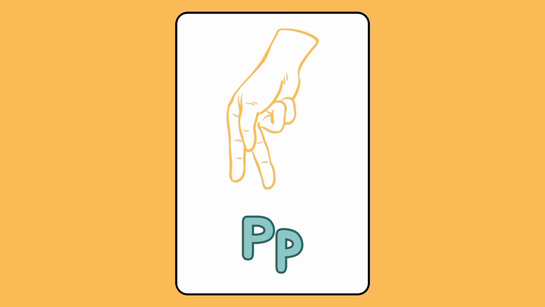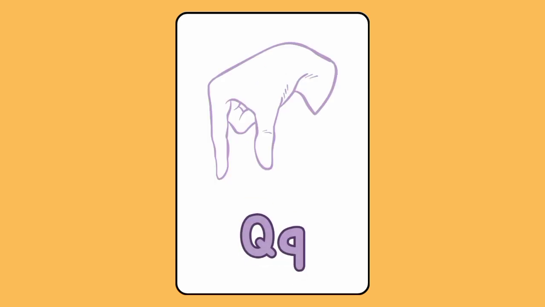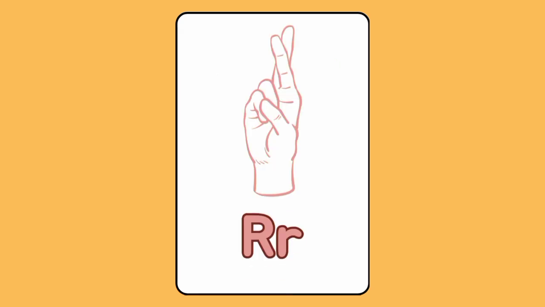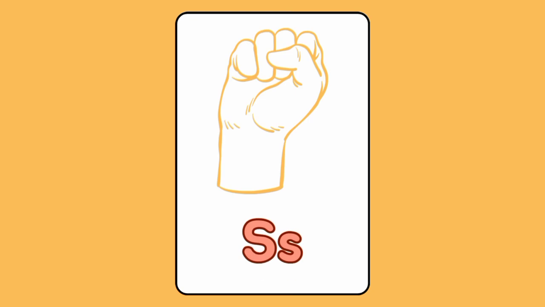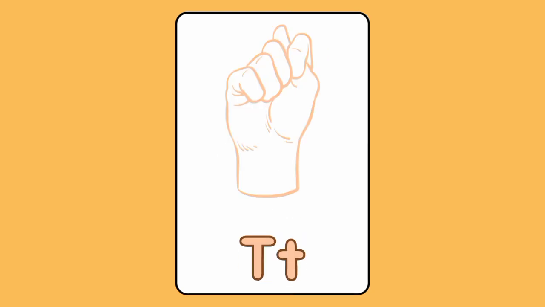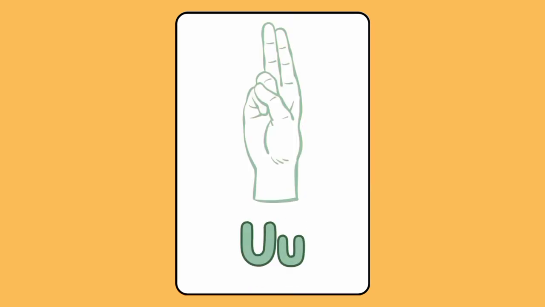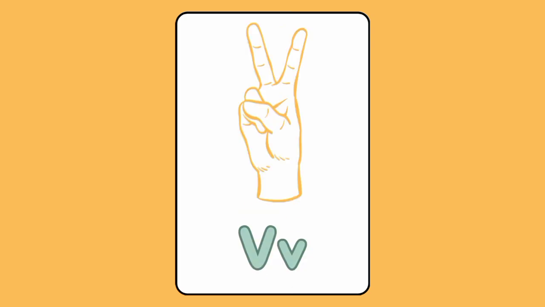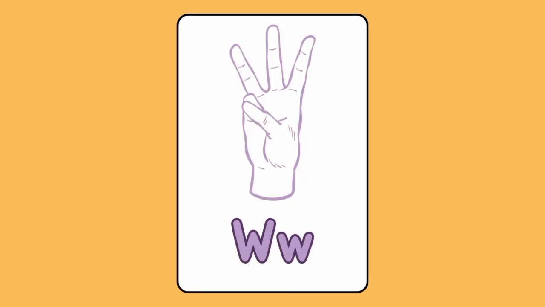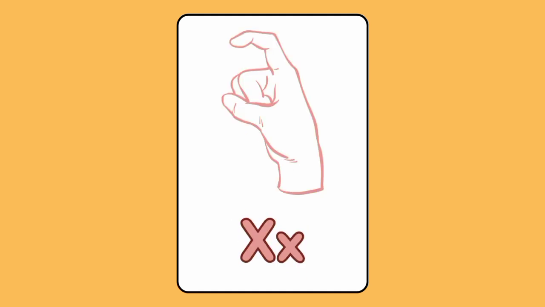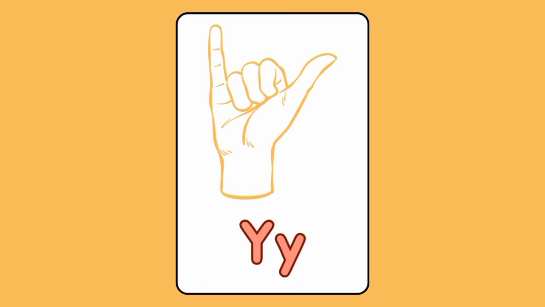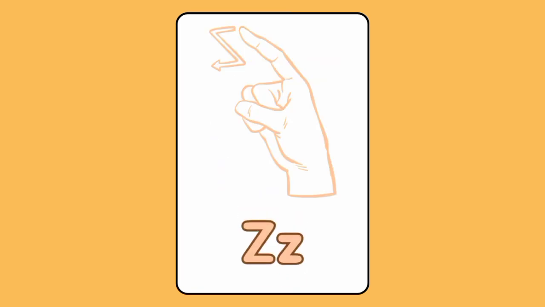P. Now we've sung the alphabet. Next time, won't you sing with me? Q. R. S. T. U. C, D, E, F, G. Let's all sing the ABCs. V. A, L, M, N. Come along and sing with me, my friend. W. Q, R, S, T, U, V, W, X, Y, Z. X. Now we've sung the alphabet. Next time, won't you sing with me? Y. Let's go through the letters again, from A to Z. We're at the end. Z.